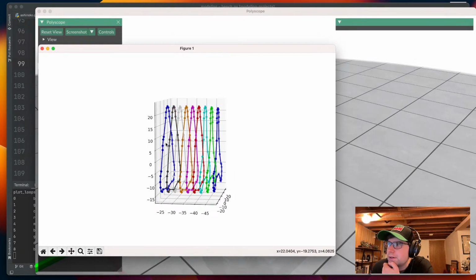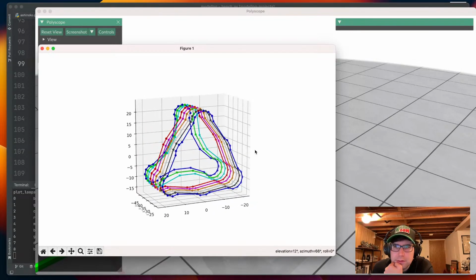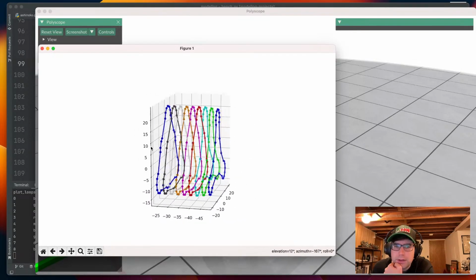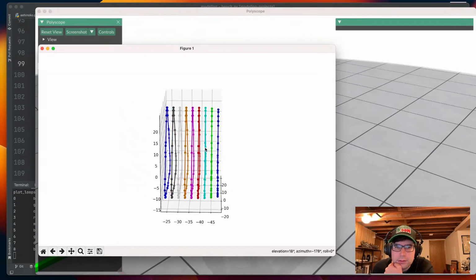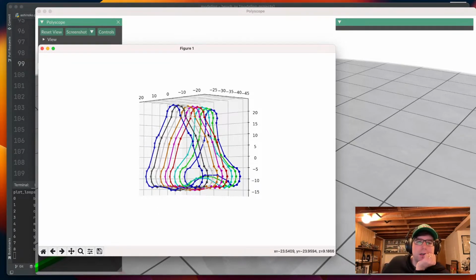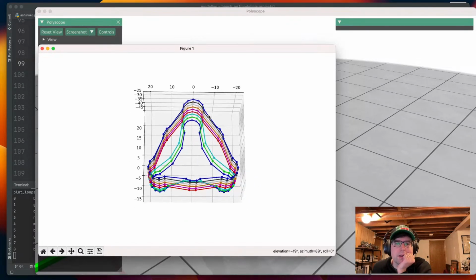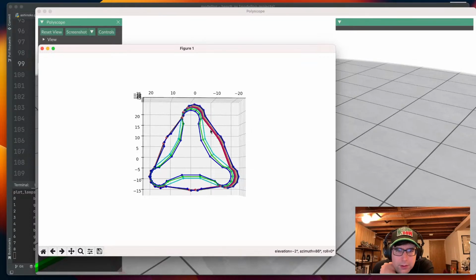We just need to find the right method for turning these into a mesh. And something I guess I wasn't thinking about.